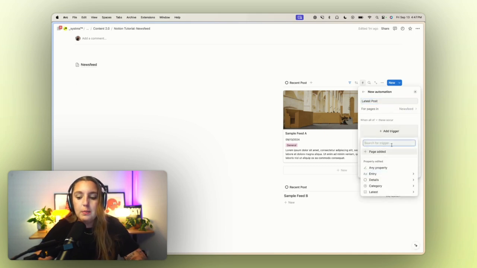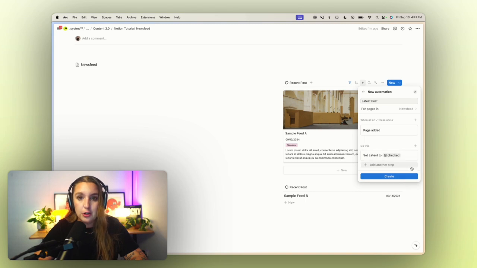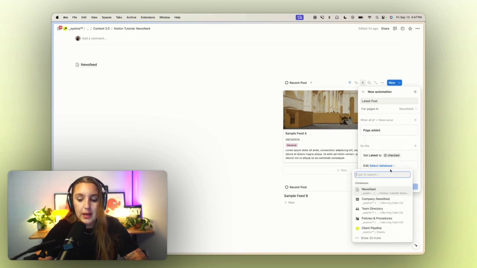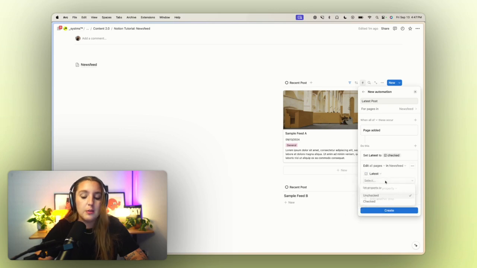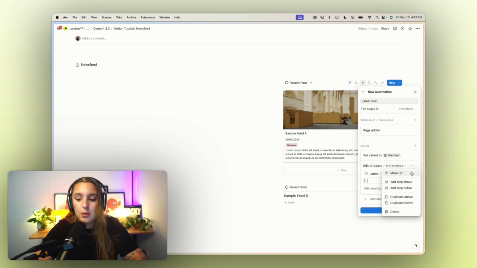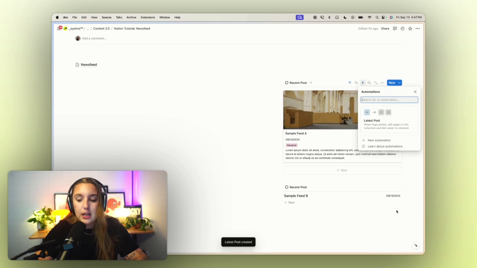And so when a page is added, we are going to first check the box on the new page that's been added, but then we are going to edit all of the pages in the database and make sure that they are unchecked on there. And actually what we want to do is have the uncheck move first and then set the latest to checked. And so I'm going to go ahead and create that.